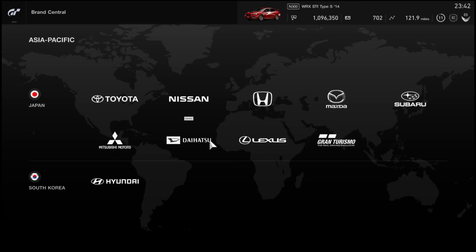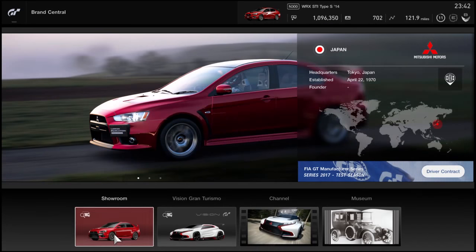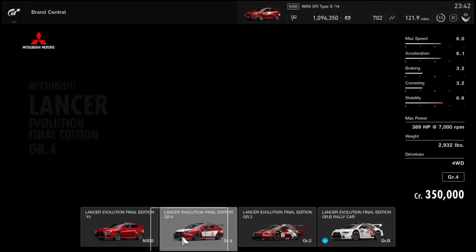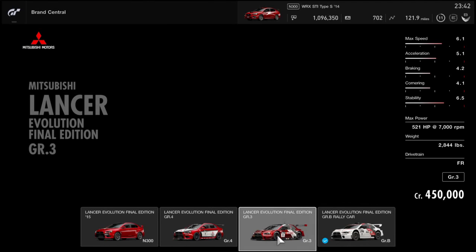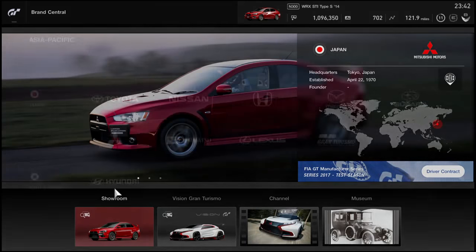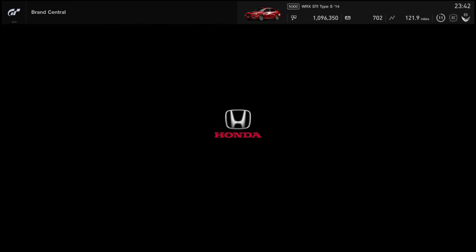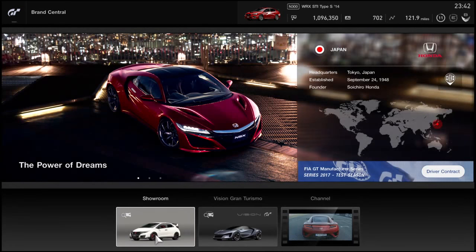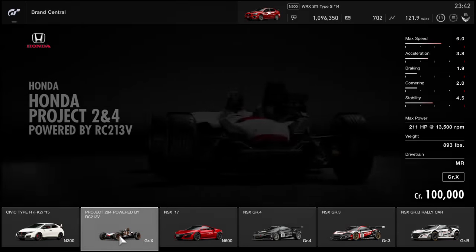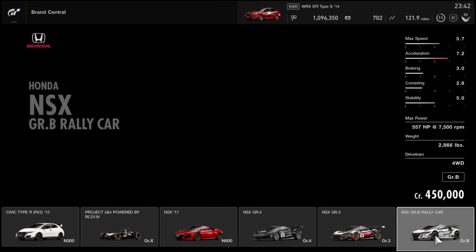If we go to, trying to remember, there's one other car. What's a Mitsubishi? So you've got your Lancers. You got a Lancer race car, a Lancer rally car. They're pretty expensive, but you make money pretty quickly. We'll go check Honda. We didn't check Honda. So yeah, you've got the NSX, Project 24 powered car, Civic Type R, another base level.